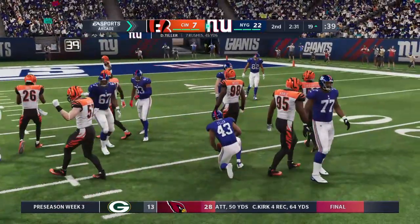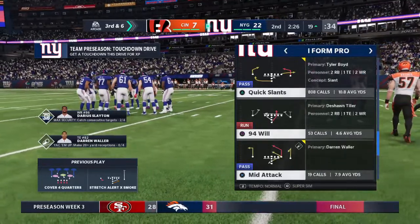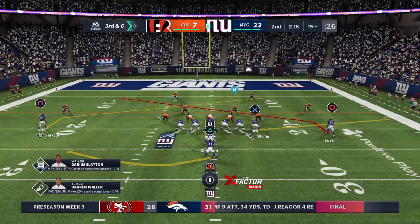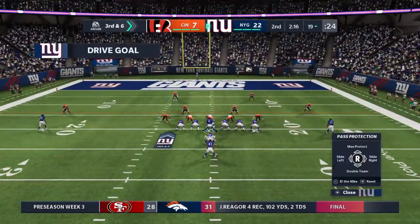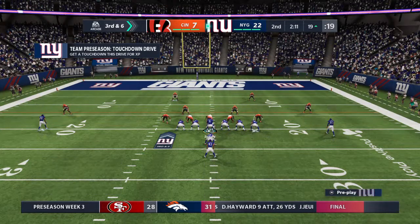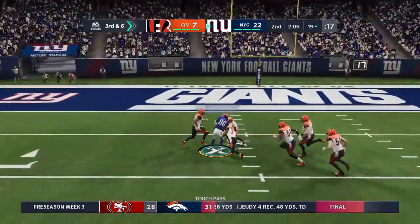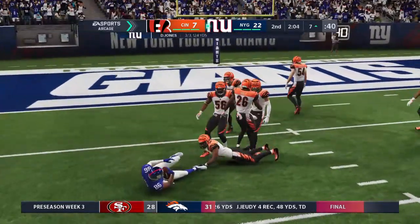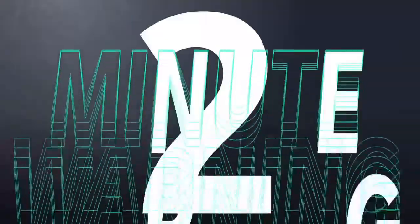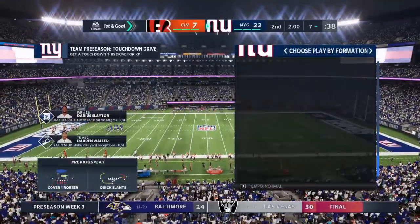Just a couple on the ground there, and that's going to bring up 3rd and about 6. Not a whole lot there. The defense was ready, it looked, for that run-pass option. You get the sense that next time he has that opportunity, he may keep it himself and get to the perimeter. Probably owes his back a little bit of an apology on that one, huh? Jones to throw on 3rd down. Got a man, Slayton. And the Giants are going to have 1st and goal as they try to finish off this drive with 6 points. They're able to convert on 3rd down, and that sets up a 1st and goal.